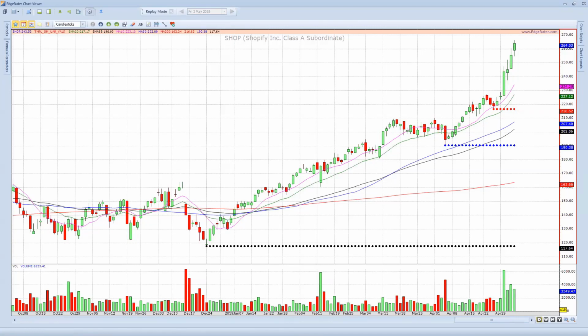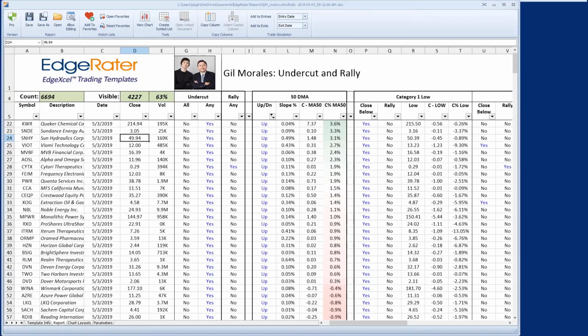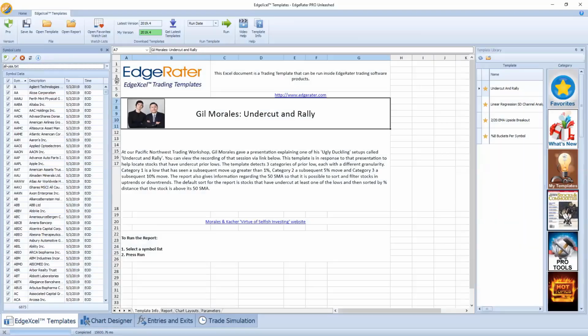Let's see, another question about where do you find the symbol lists you have created? Now, when you install the software, EdgeRater, it comes with 2 symbol lists that are kept up to date. And let me show you what they are. Okay.